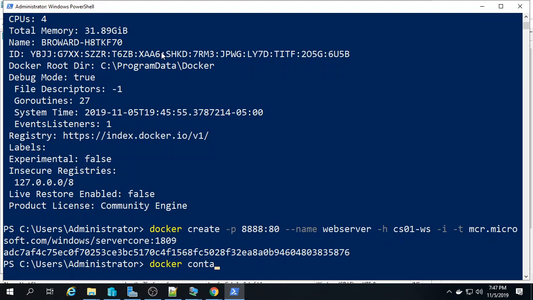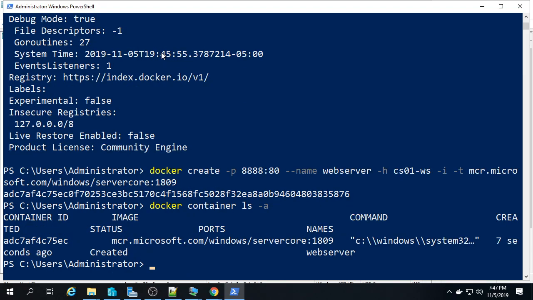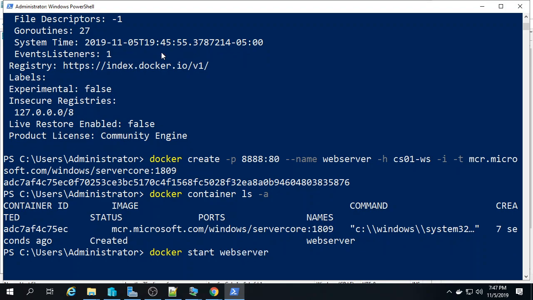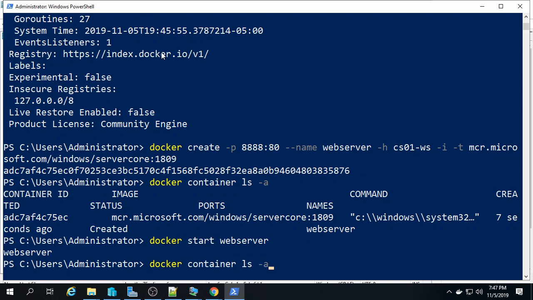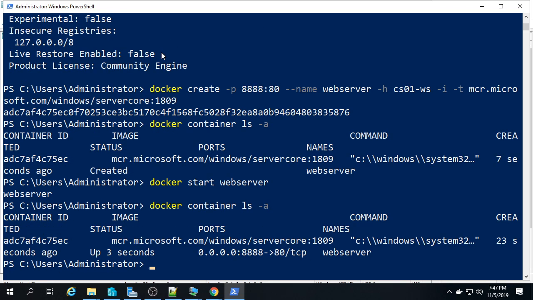Docker container list. There's the image I just created. If I want to start it, there it is. It's up and running. It's been up for 3 seconds. I'm mapping that port number. If I want, I can now connect to it.